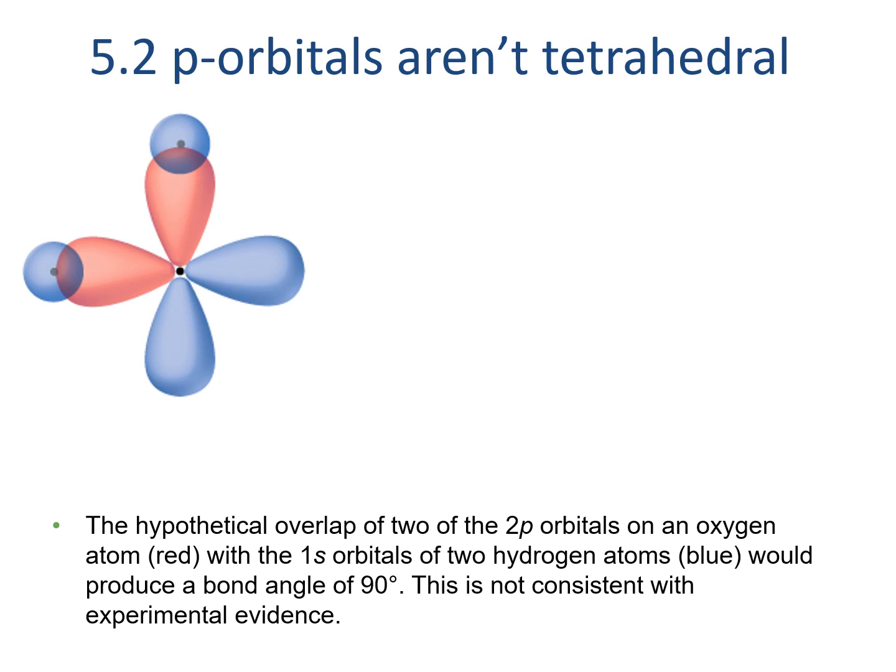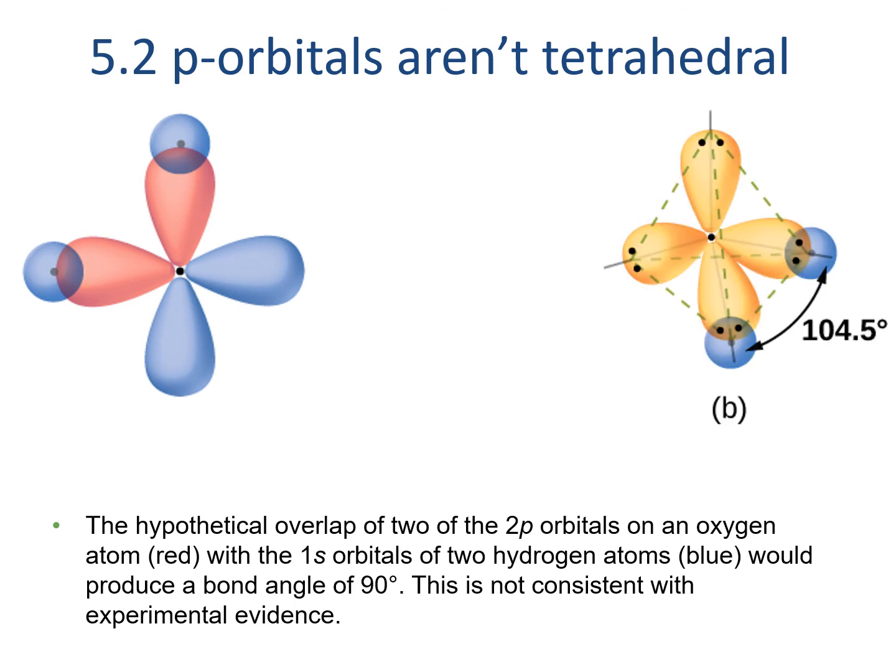We run into an interesting problem with our overlap theory of bonding. The overlap makes sense, but it does not at all explain the geometries that we actually see. This is a picture of how 2p orbitals from oxygen could overlap with the 1s orbitals from hydrogen to make water. We know that we can't be strictly using p orbitals. They exist at right angles, 90 degrees from each other. Yet we find that water's bond angles are 104.5 degrees.